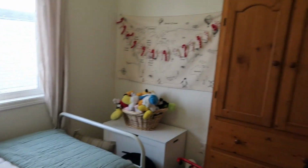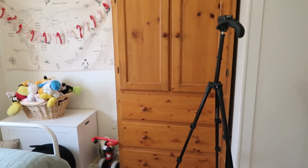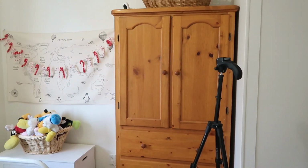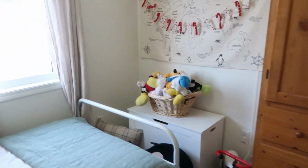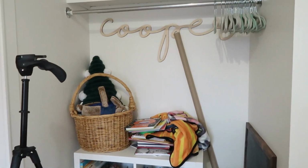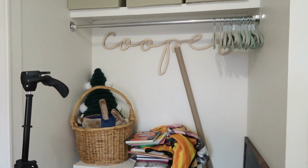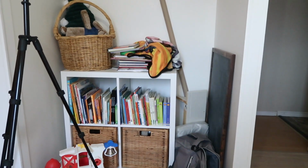And then here we are. I was thinking of getting a smaller one, but I think I'm just gonna leave this one because it does hold so much in it. Honestly, I could use the storage in his room. I'm just gonna have to anchor it to the wall. Everything's still a mess. I gotta go through so much stuff, and over here again it's still a mess, but honestly it's just a work in progress. I'm thinking I might take that down because we don't hang any clothes anyway, and I'm thinking of making this his little toy and book area.